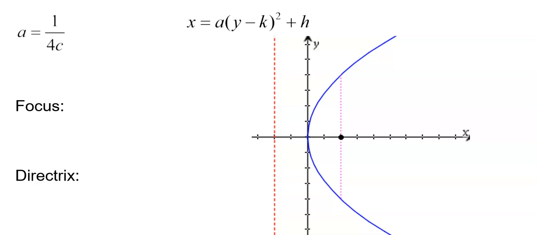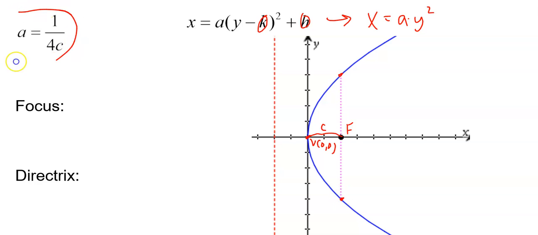These are the formulas for a sideways parabola, an x equals graph. Again, for all of our examples, we're going to say the vertex is at 0, 0. So our formula for this type is x equals a times y squared. Anytime it's an x equals graph instead of y equals a times x squared, it's going to be opening sideways. It's still a parabola, but it opens in a sideways direction. This is the vertex point, and from there to there is C. C is definitely positive in this graph because it's opening to the right. These are the endpoints of that focal diameter that we use to graph it.